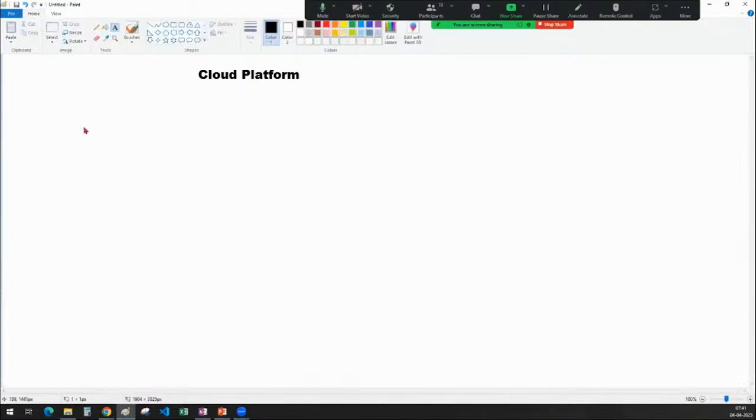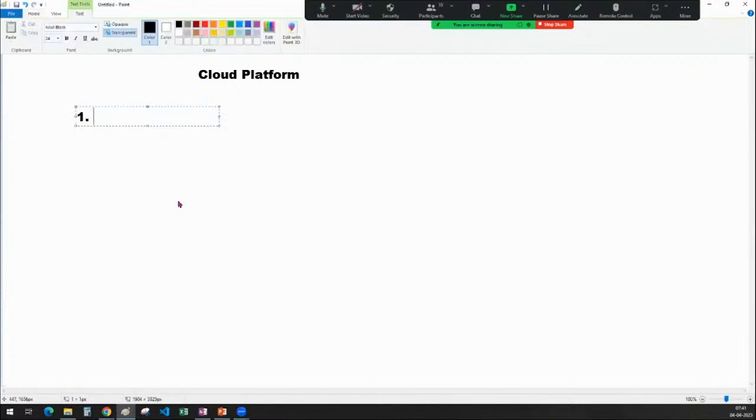One is the virtual machine, the second one is managed instance, and the third one is serverless.